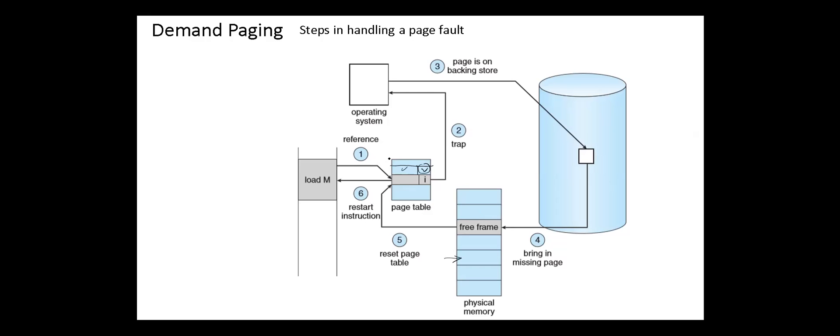If however a reference is made to a page that is not available in memory, then a trap or page fault to the operating system occurs. In this case, the operating system should look for a free frame and request a read operation from the backing store to read the required page. This time, the process may be blocked on I/O wait, allowing the CPU to switch to another process. After the required page is read from the backing store and stored in the free frame, the page table entries should be updated for this page. Here we store the frame number and we update the valid-invalid bit to be valid. The process is waiting for the CPU. After getting the CPU, the instruction is restarted, but now we have the page in memory so the process continues as usual.